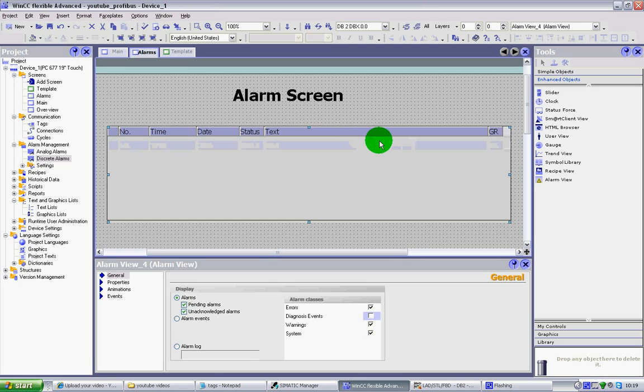Okay, so we've now created our alarm object, but we have to create our alarm messages. So if you go to alarm management, at the moment we'll just deal with discrete alarms, we won't worry about analog alarms, those will be for another video.